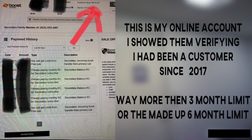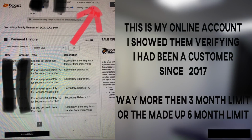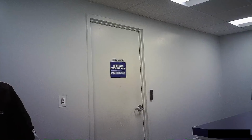And then the other thing would be that when I showed her proof that I've had my account on Boost since July 2017, that's way over a year. At that point, you should tell, okay, this is not somebody that's just porting over from account to account to avoid fraud. This is an actual customer coming in from a different carrier who's trying to port over and take advantage of the promotions that you guys are providing. Simple as that. But for you then to ask for, oh, I need your old phone, you have to have it. Even when I had the phone, they still refused me service. It was basically saying, I don't like you because of who you are, I don't want to do service to you.